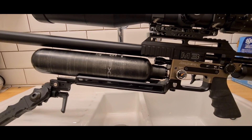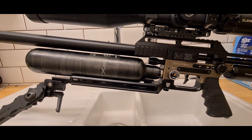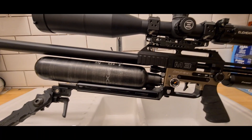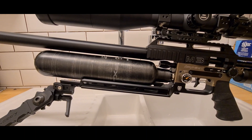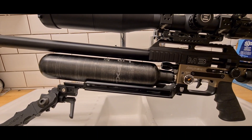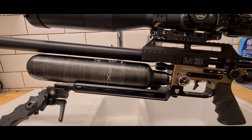Every ounce on this gun is going to add to carrying it around. I don't generally carry it around a lot — I shoot from a static position so I don't really have to worry about it. But to someone who is going to be out hunting or whatever, weight is a big factor, and this is very light. I would definitely recommend getting one.